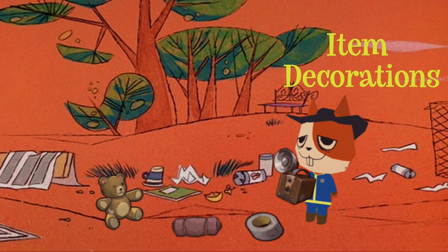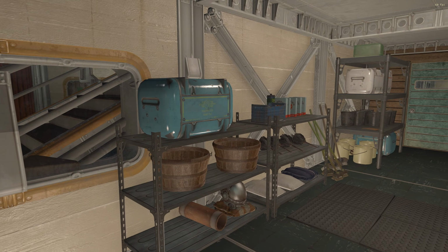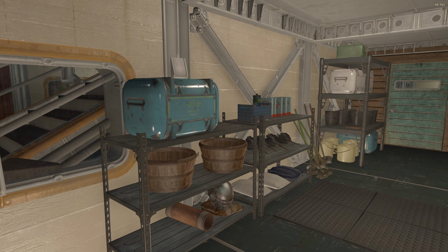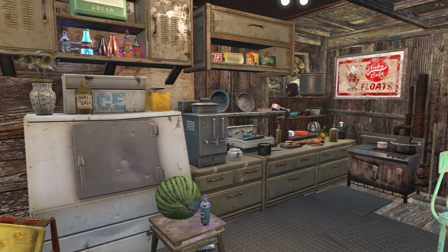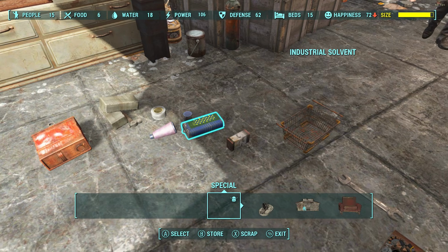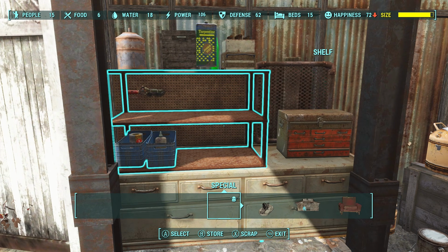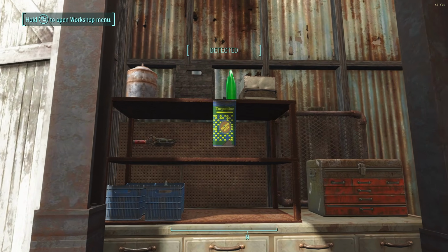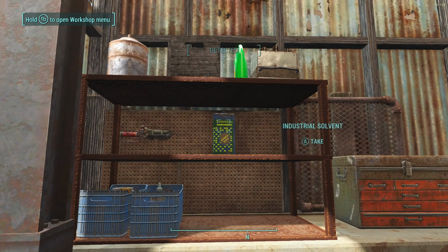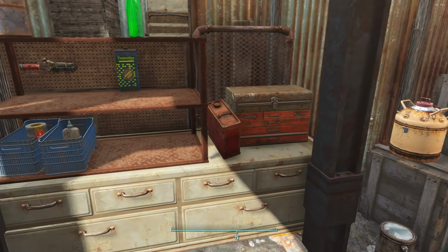On a related note, item decorations are one of the most common methods I use to create lived-in spaces, as well as adding so much variety and charm to my builds. To repeat information from the first video, we can either place workshop items by dropping them from our inventory, then moving them in workshop mode. Or we can manually grab items and move them using the trigger buttons to rotate, and pressing the left joystick to change the axis of rotation.